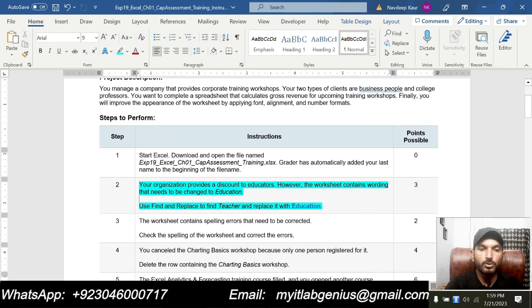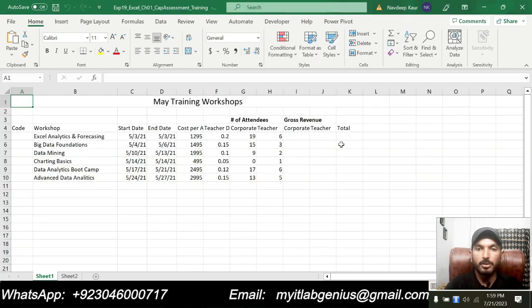So step number 2 is your organization provides a discount to educators. However, the worksheet contains wording that needs to be changed to the education. Use find and replace to find the teacher and replace with the education. So basically we are supposed to replace the word teacher with education in the workbook. So let's go to the Excel workbook and go to find and replace in the editing tab.